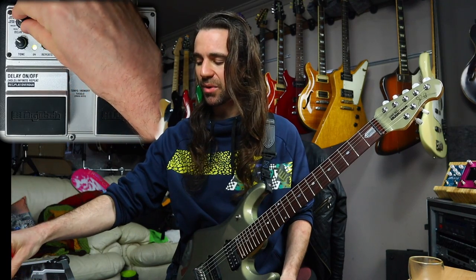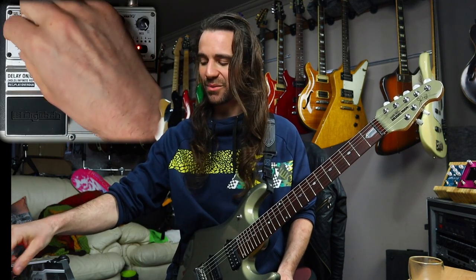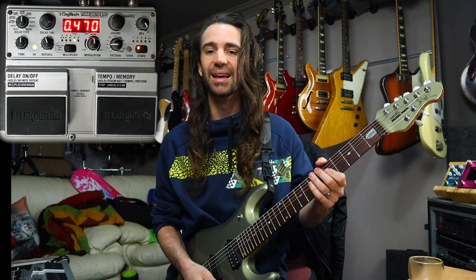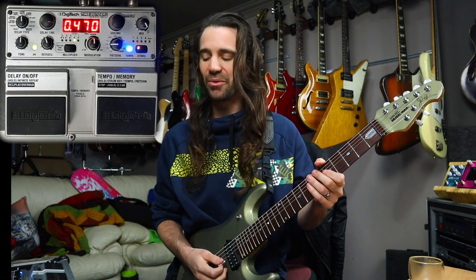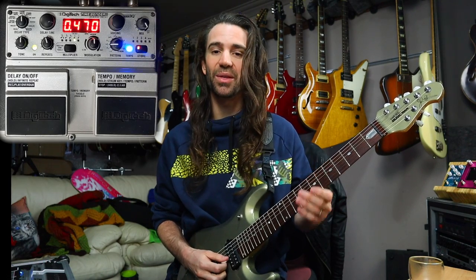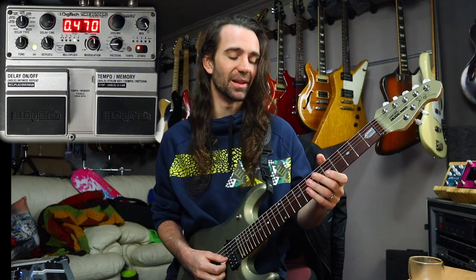There's two dynamic modes. There's a dynamic digital and there's a dynamic analog. I'm just going to start with dynamic analog. They both basically do the same thing. They just have a slightly different character about the repeats, and I like the analog mode more on the standard mode. So let's start there with the dynamic mode. It's going to give you a ducked delay.